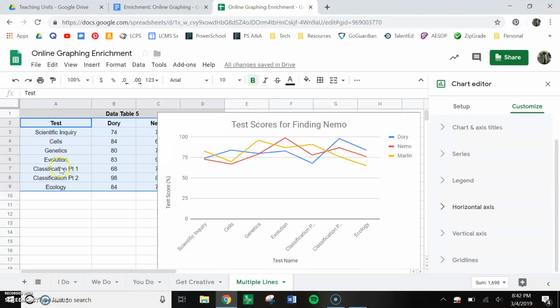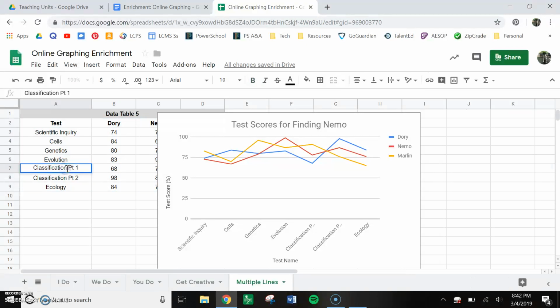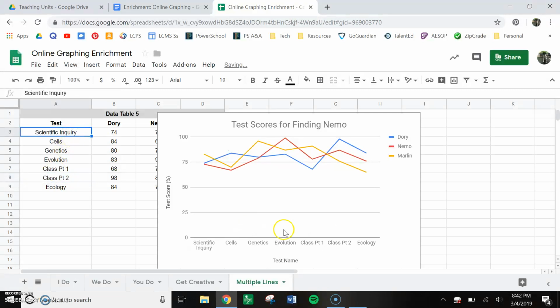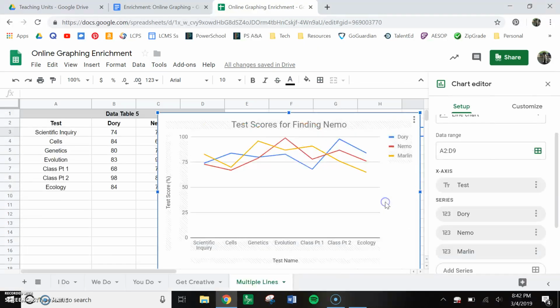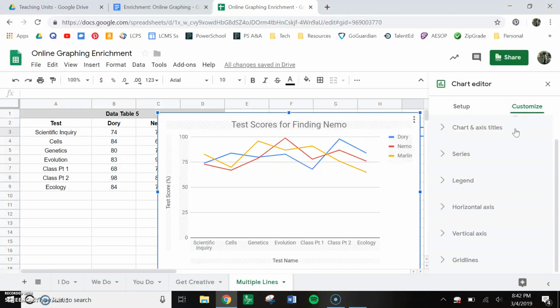The only thing you can do to fix that is come over here and shorten these words. If you change it to just class part 1, then it'll actually show up the whole way. That's just a trick you've got to catch on to, if things look like they're getting cut off. There you go. See, it flipped around. Nice. If you ever click out of it by accident, I didn't show you this, click on these 3 little dots right here and click edit chart, and that'll bring you back into your customize.